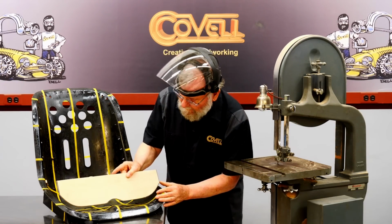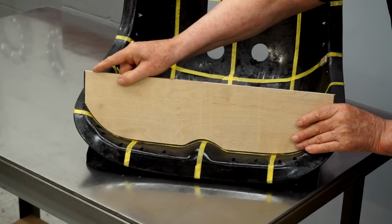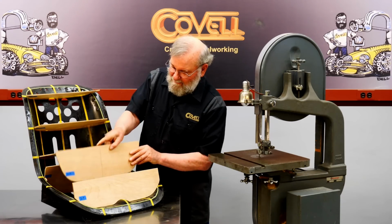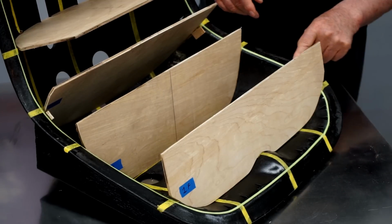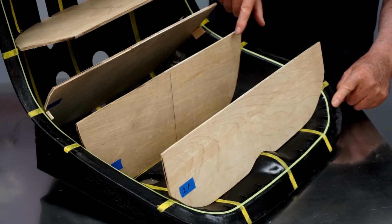I'll check the fit, and I'll do a little hand sanding on this to dial in the fit so it's perfect. I've cut and fitted all of the cross stations, and there's one more step before I join them to the long stations. I want to mark the corner for the flange on the seat side.